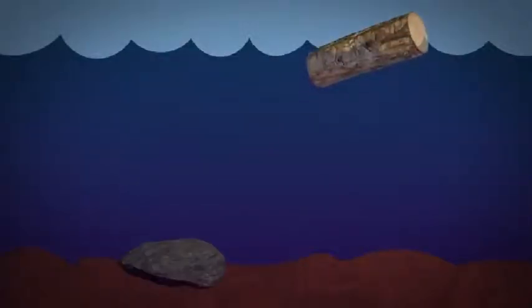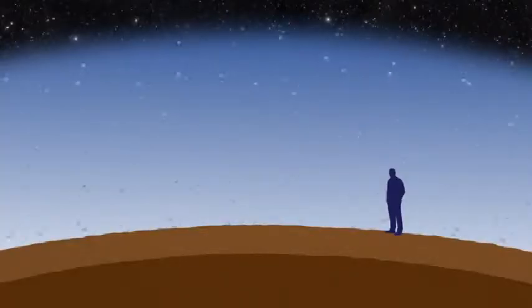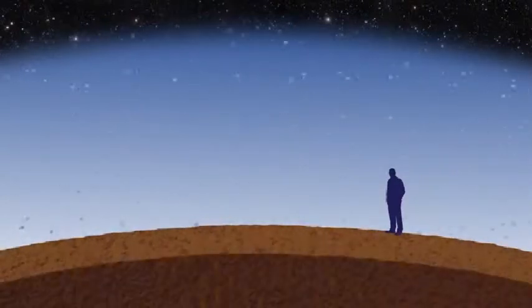We're used to seeing density at work. That's the same reason that the atmosphere, the least dense part of our planet, is on the outside. And the crust, the second least dense part of the Earth, is beneath our feet. Because I'm less dense than the dirt, I don't sink into the ground. And even though there's about 1 ton of atmosphere above my head, it's not dense enough to send me floating.